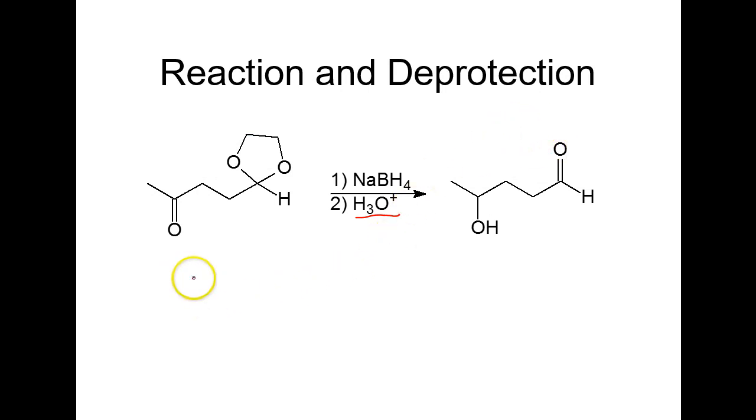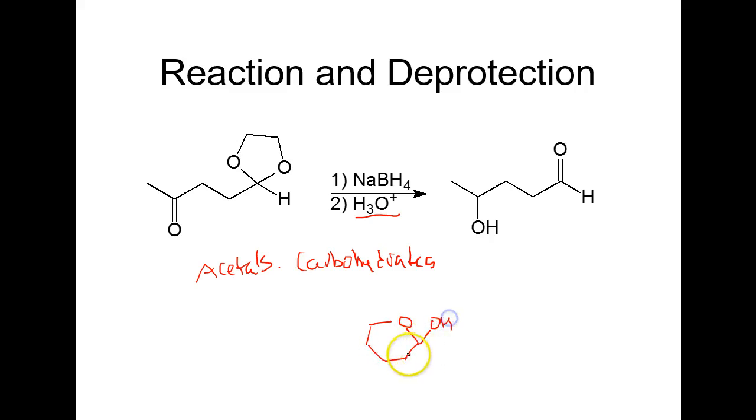The other thing I want to talk about is where else do you see acetals? You actually see this in carbohydrates. This is really the main place. A lot of people think this is so obscure. Well, it's really not. Sugar molecules. A lot of you have probably seen a sugar molecule that looks like this. This is what's called a Haworth projection. If we have time to talk about carbohydrates in our class, we'll talk about them.